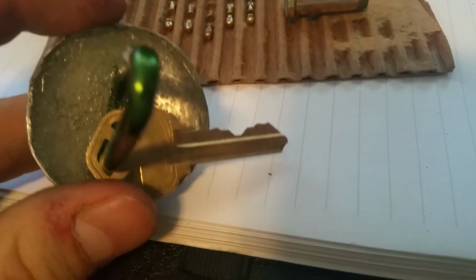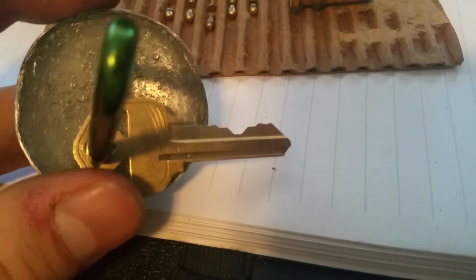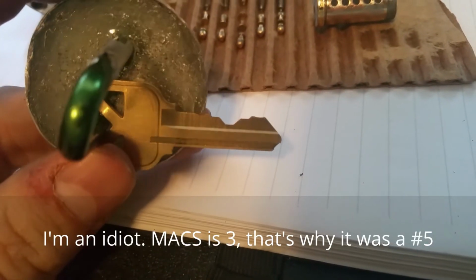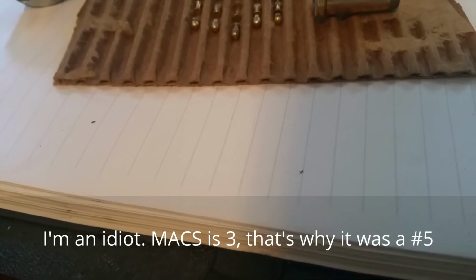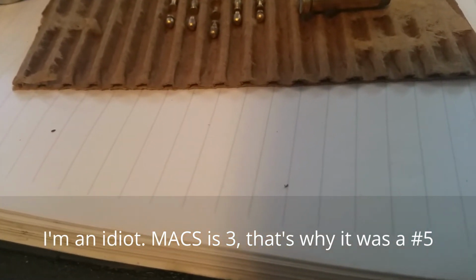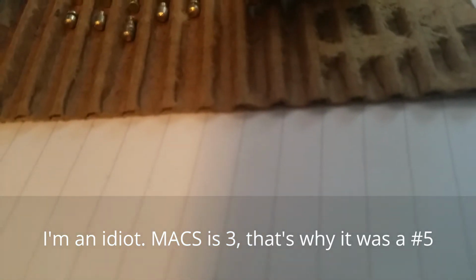The bitting on this guy, if we go by numbers, is 12521. So we've got the highest cut in the front, highest cut in the back, and in the middle you've got a valley, and that's the deepest valley you can cut and still have a key work. That's why it was a 5. The max is 4 spaces. So yeah, anyway, I guess I could have went with a 6, but math is hard.